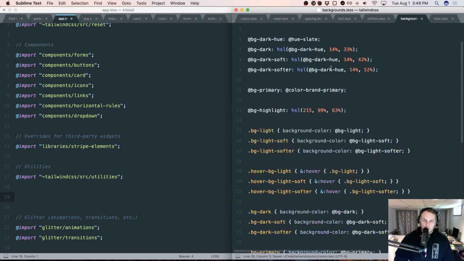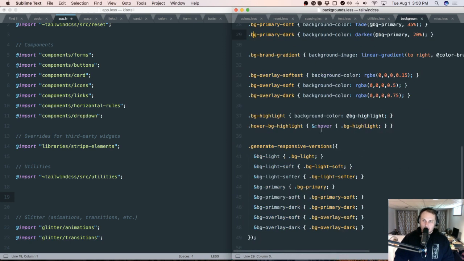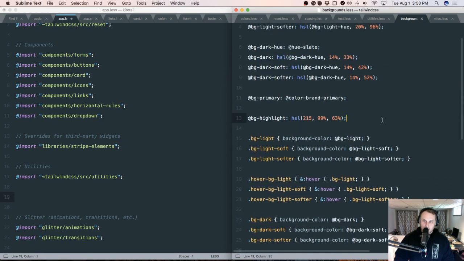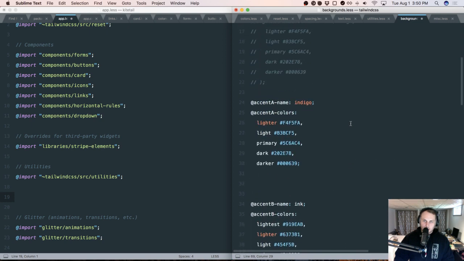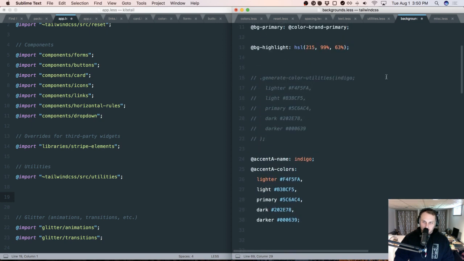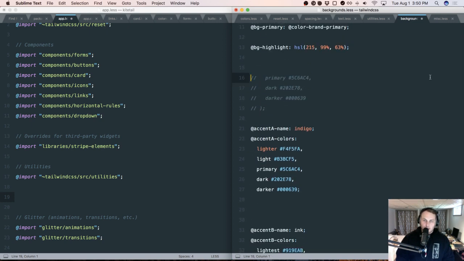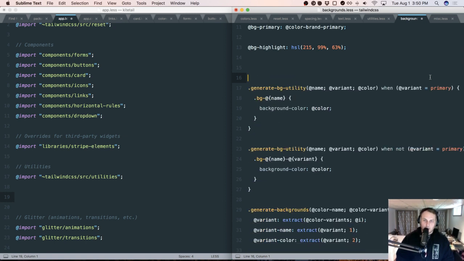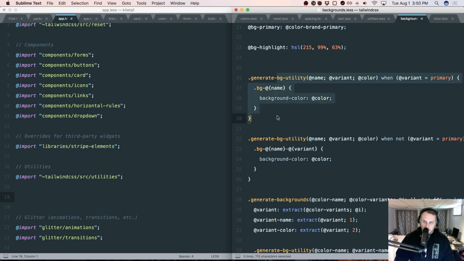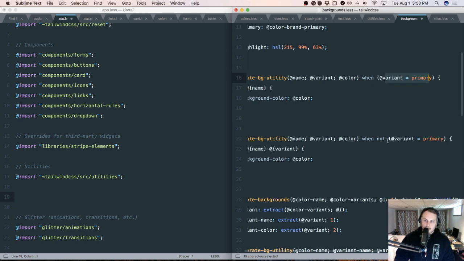Instead we'll paste this into the backgrounds file, and I'm going to stick it at the top for now. Let's delete everything except for the actual generators. So we have 2 generators for stripping out the primary suffix and keeping it.